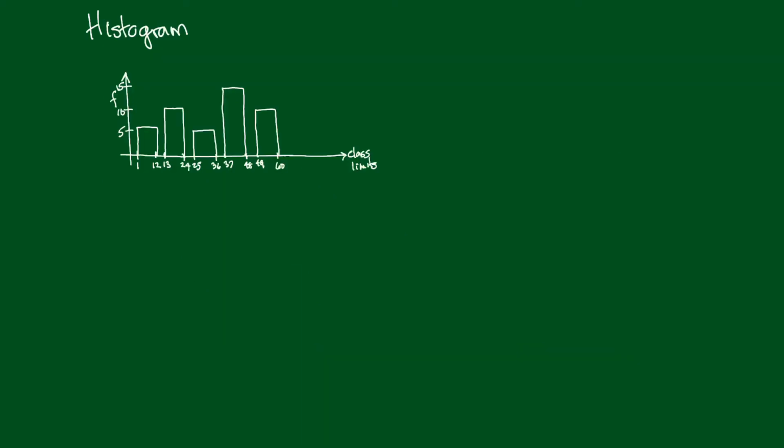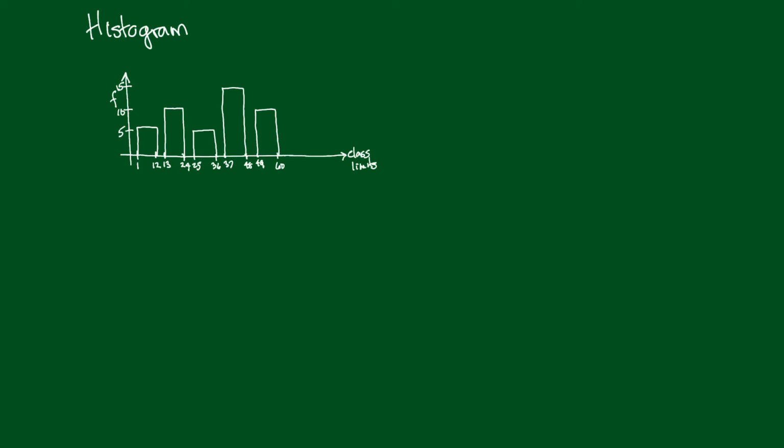Let's go on to a histogram. This is our bar graph. You remember from the last bit of work we did. Now, here's what we want to do. These bars, you can see there's a gap between them. And what I want to do is pull those bars so that they're right next to each other. Let me see if I can do this here.